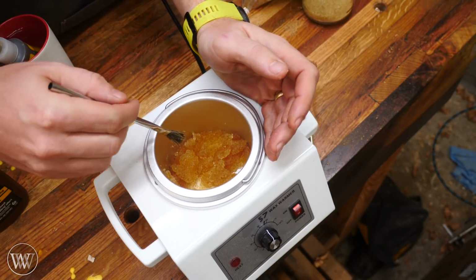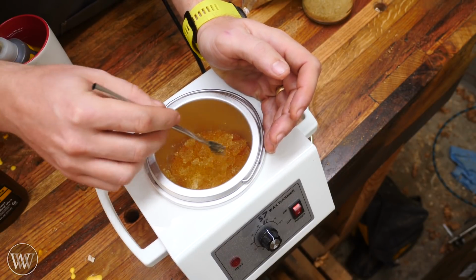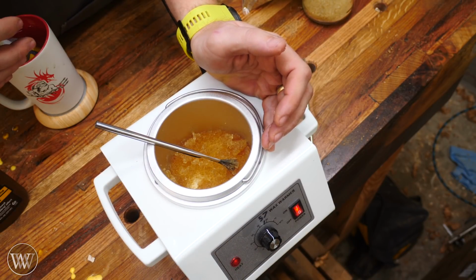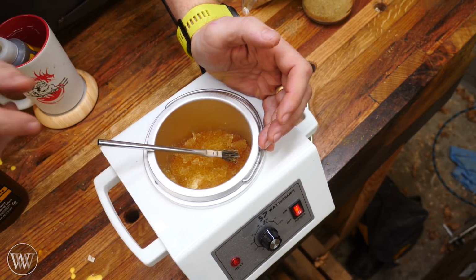So now that it has all been mixed in and it's starting to get to the gelatin, now I can turn on the pot here and let it warm up. Come back a few minutes later and it'll be ready to use.